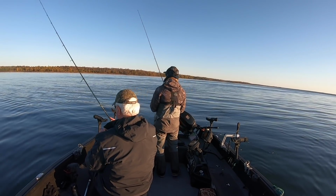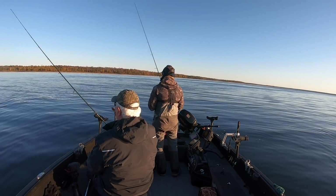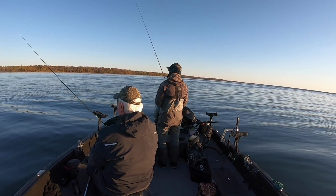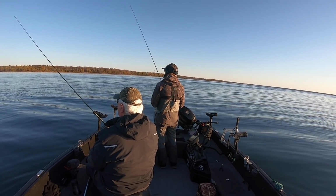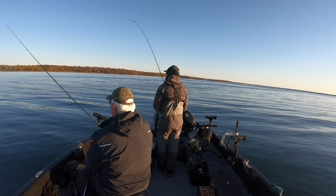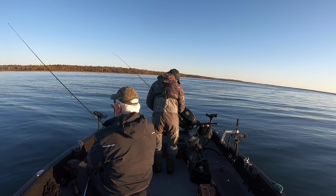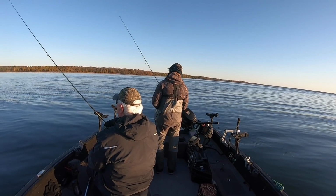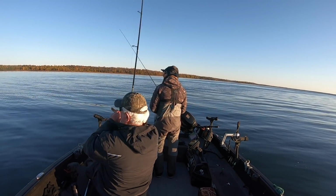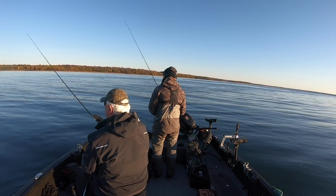So we're doing a lot of this real short pitching. And a lot of times people have this tendency when they fish a jig, they want to just throw it as far as they possibly can, get about halfway in, reel it in, and do it again. And you get a lot of bites really close to the boat when you're jigging in shallow water a lot of times, especially when you're picking them apart like this. You can always cast farther than the side imaging or the 360 can read. So it's super important to fish that thing all the way in tight to the boat.